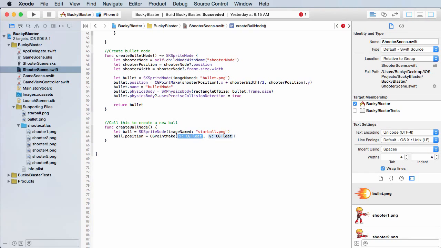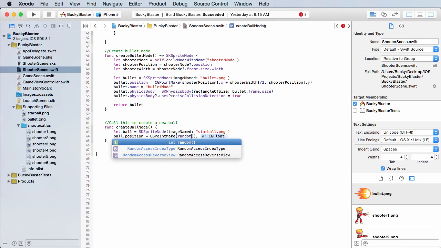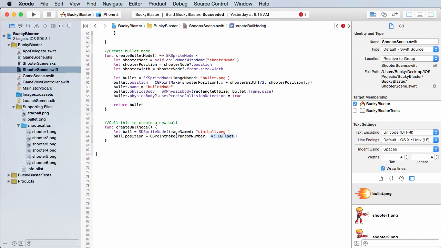Now again, the X is going to be random, and I really don't like how Swift random numbers are generated. It's kind of confusing. So what we have to do is create a new method, and that's going to be the second method in this tutorial, and it's just going to give us a random number from 0 to the width of the screen. So maybe if the width is like 720 pixels, it'll give you a random number 0 to 720, and then the ball will appear in a different position every time.